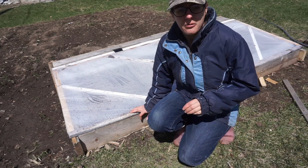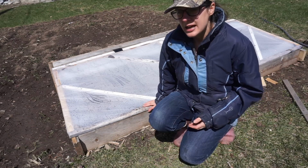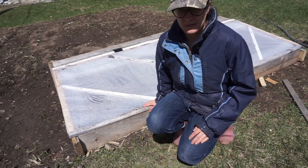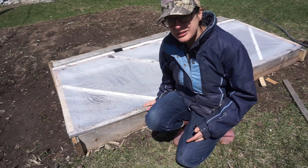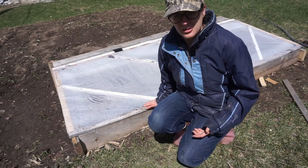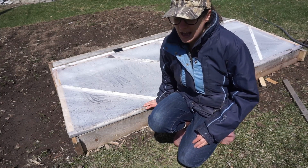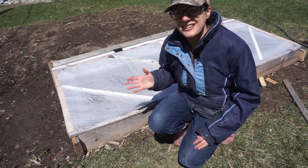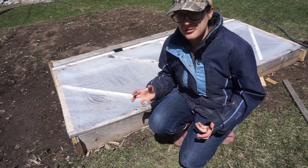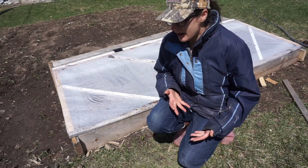I wanted to avoid going to the grocery store as often, and honestly lettuce is one of those things that brings me to the grocery store quite frequently because you can't really stock up on it. It doesn't keep well, and we enjoy eating it, and so we go through it fast. And so I just thought if we could grow it earlier and extend our growing season, then I could avoid the grocery store a little more often.